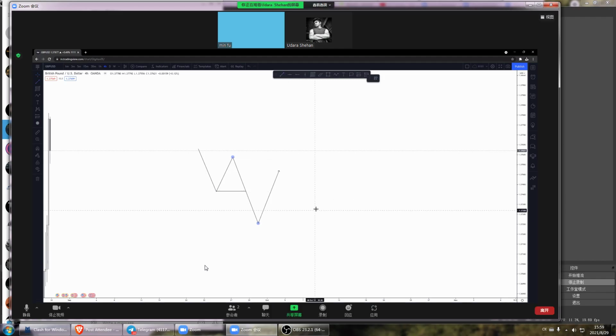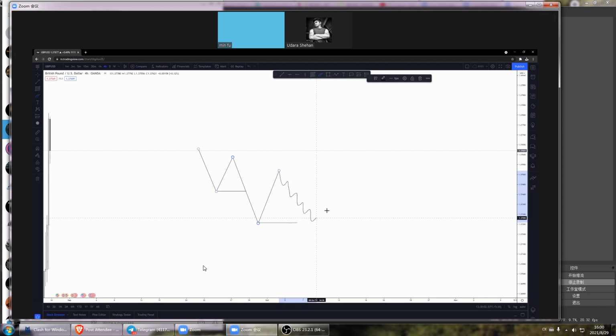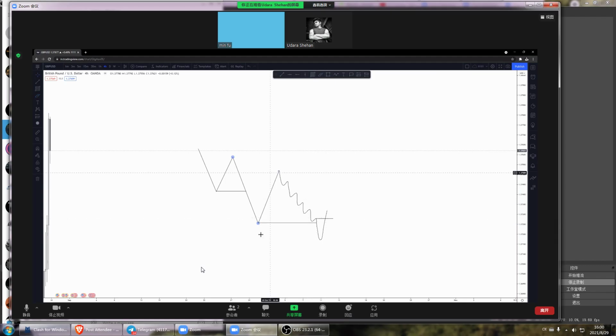And then, like I told you, this is the internal range liquidity. And after taking that out, where are they going next? They're coming to take out the external range liquidity that is resting below this low. So for us to consider it as a new trading range, price has to take out this external range liquidity from this low right here, and then intermediate term structure has to break to the upside. It has to complete this draw on liquidity, and then intermediate term structure or the lower time frame structure has to break to the upside.